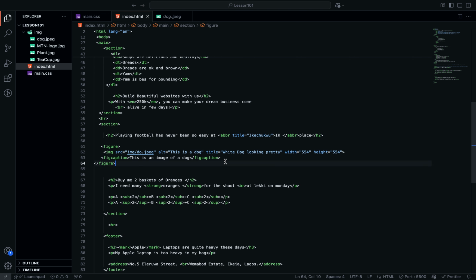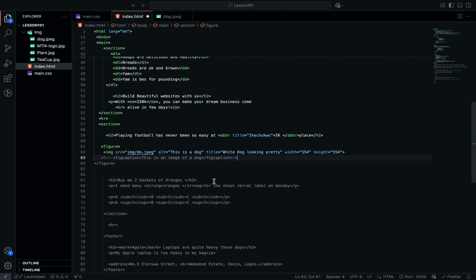Now another way, did I tell you guys about comment? Another way to hide code is by adding comments, dash dash, and then you can close it up here.